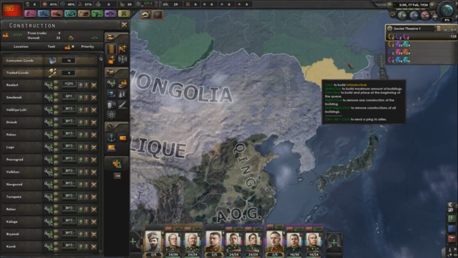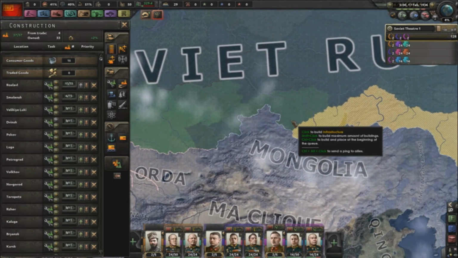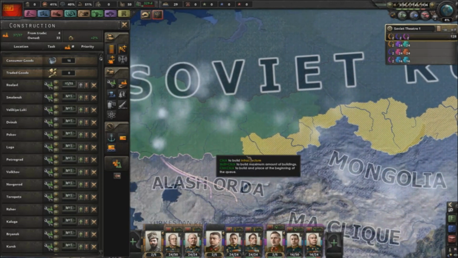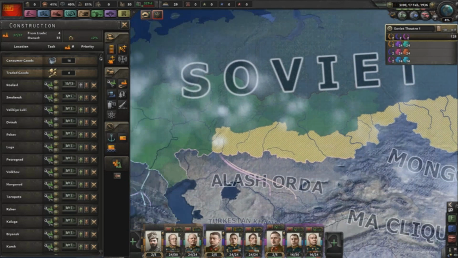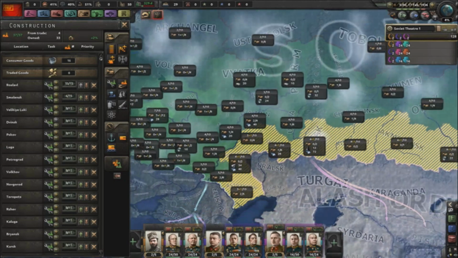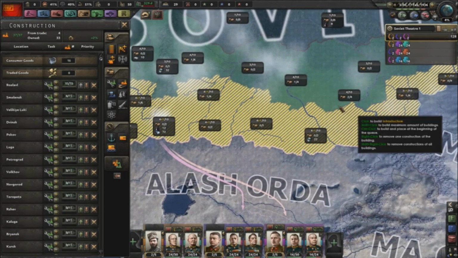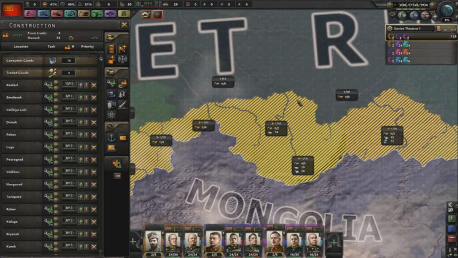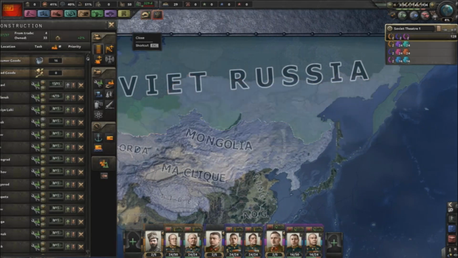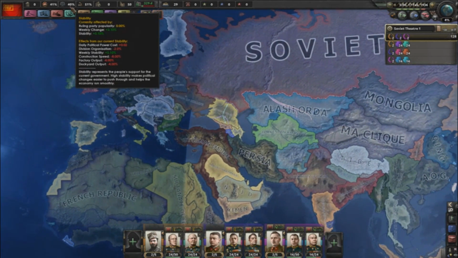And do some infrastructure building in the east. Because as I've come to realize, a lot of these eastern territories have kind of shit infrastructure, which will result in me getting not only attrition, but stupid slow movement. There we go. I think that's enough infrastructure. And we are up to reasonable stability now, too.